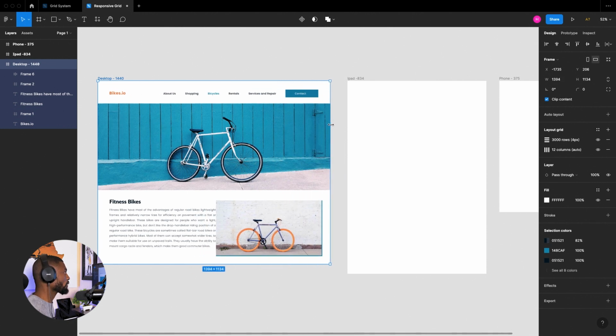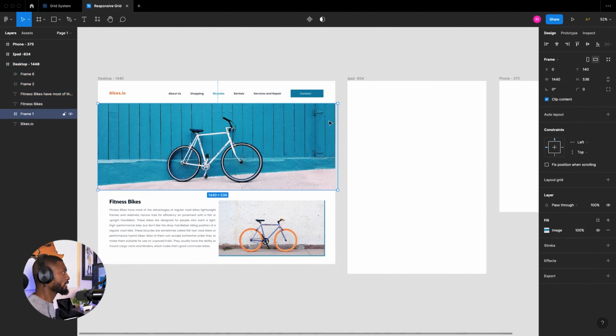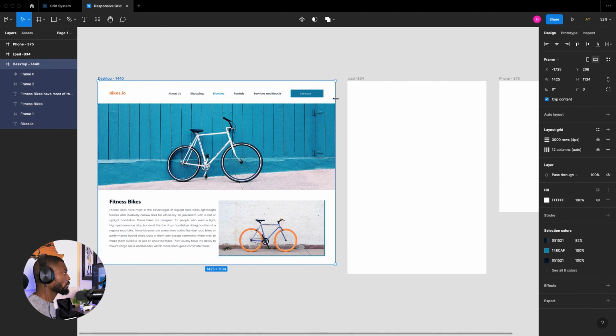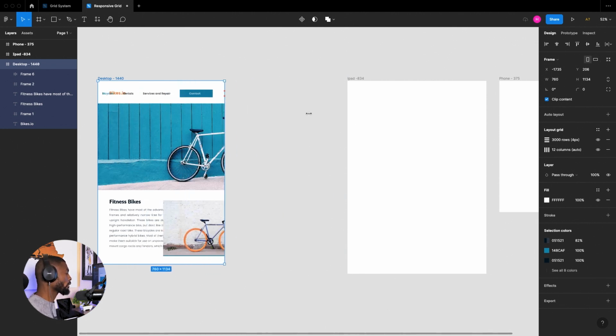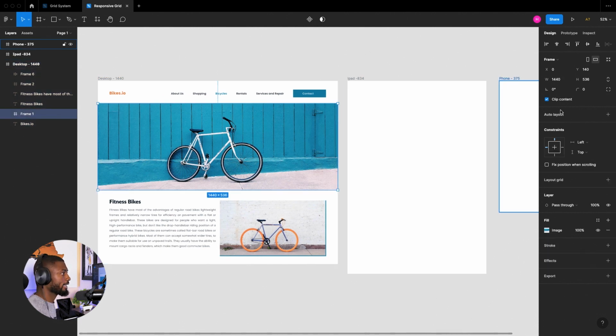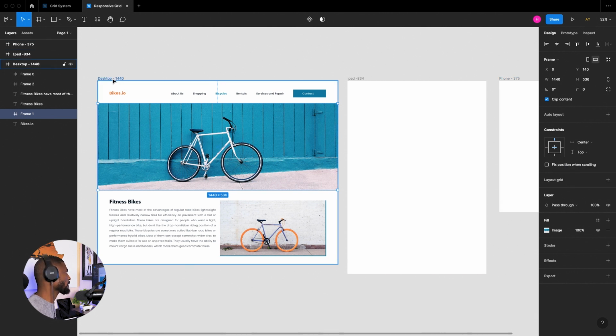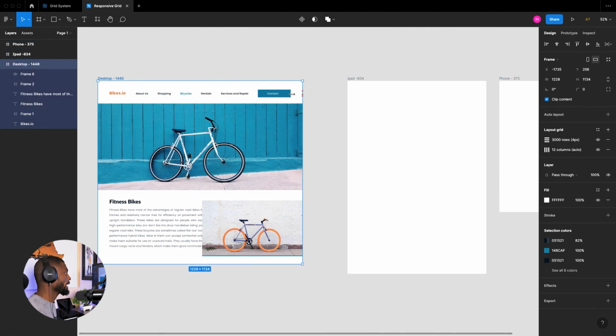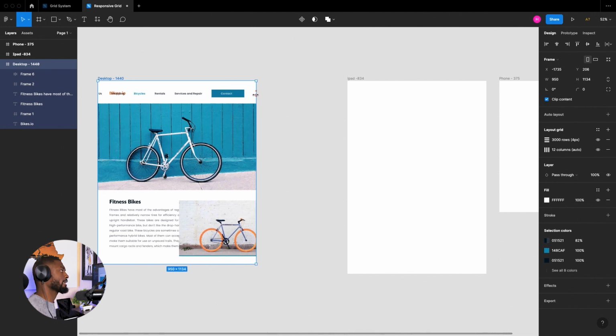I think this is okay, but you see, once you scale, you notice that it is cutting out the images. So it's really cutting out the image. So what I can do is to select this, and I can set the horizontal to, let's see what center will give us. And I think center is trying to arrange the image in the center.